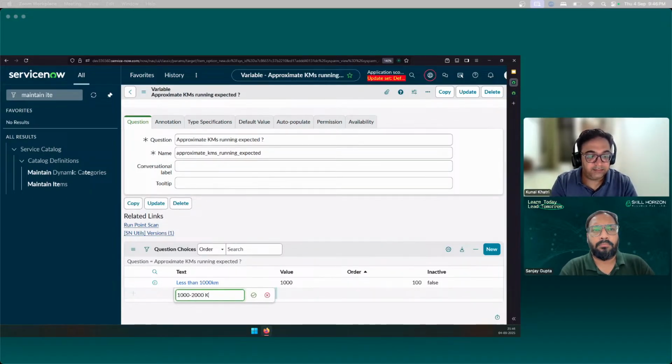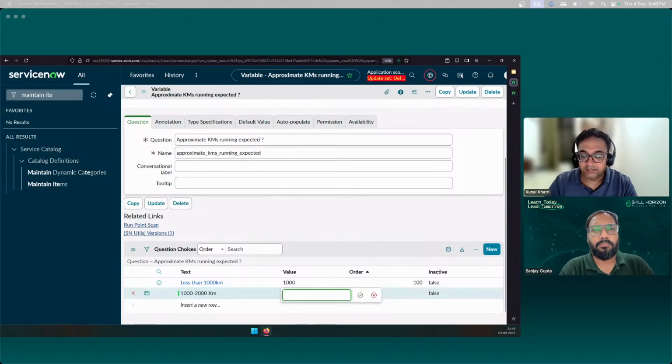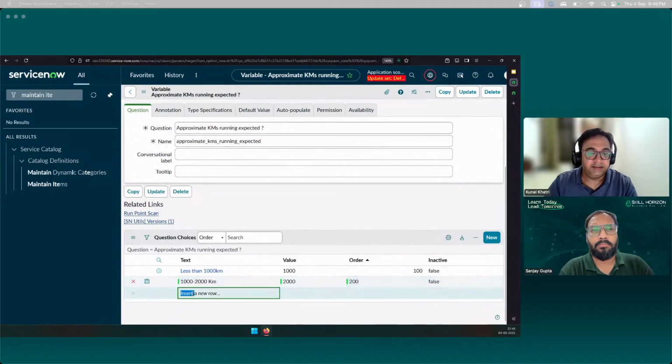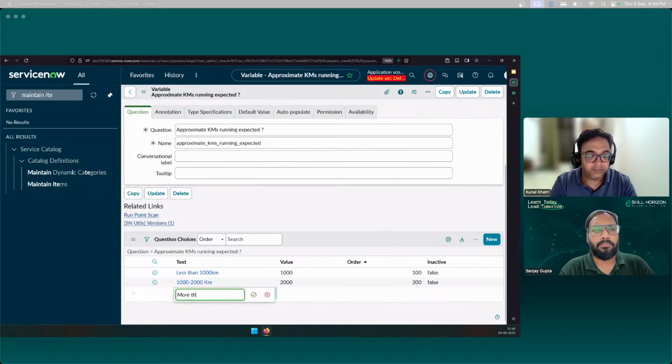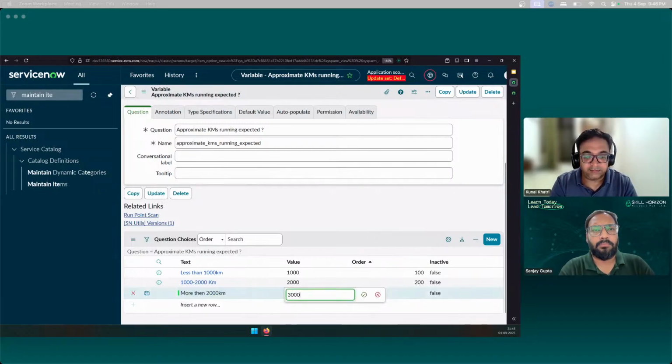Then 1,000 to 2,000 kilometers. 2,000. We will make the order 200 so that it appears below. And the third option would be more than 2,000 kilometers. And we'll just make it 3,000. And we will save this form.